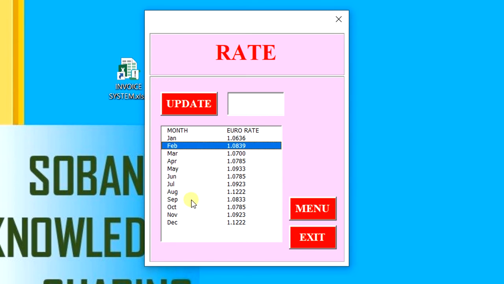Say the same September. Select, confirm to select which one we want to change, and here 1.0933. Right, we can update. Every first of month we have to update. So if you update only, it will be converted correctly. The dollar will be converted to the euro. According to a currency requirement, we can change this.